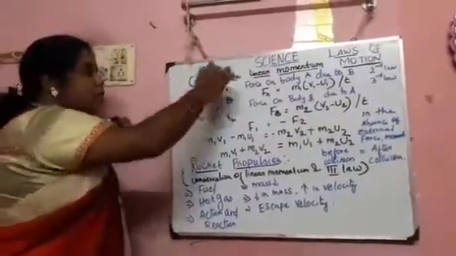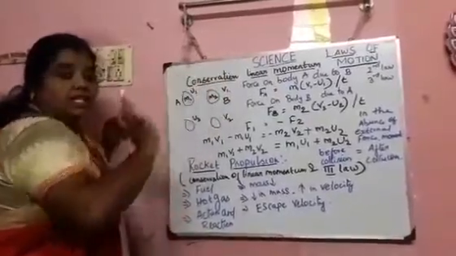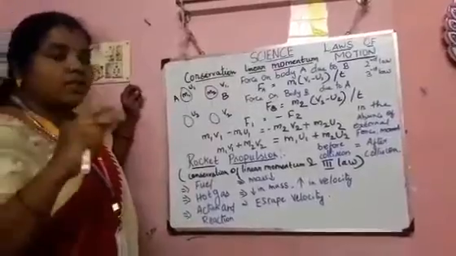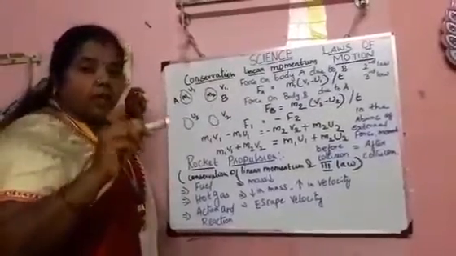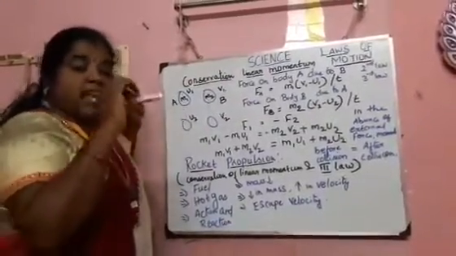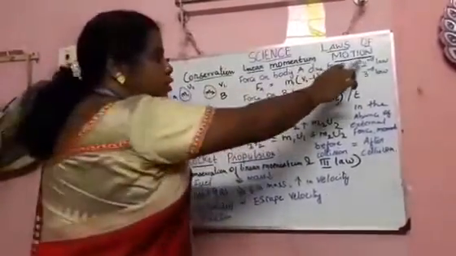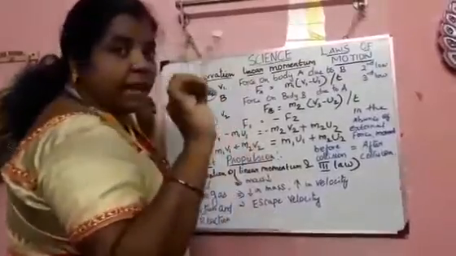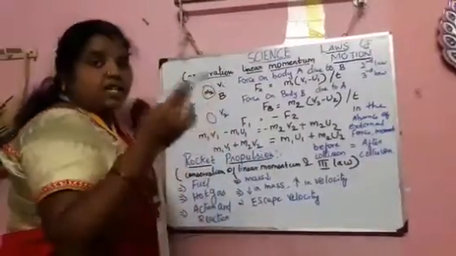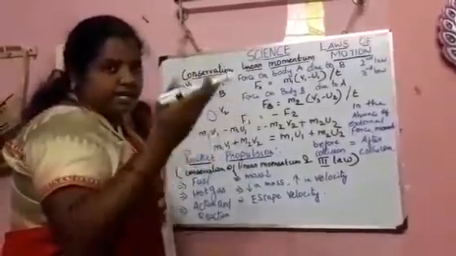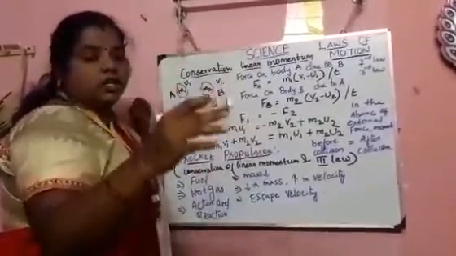Okay. So two masses will have two different velocities. Let's see Newton's second law as well as the third law. What is the formula for Newton's second law? F equal to ma. Newton's third law, F1 is equal to minus F2, isn't it? So first see Newton's second law. F equal to ma. A means acceleration, change in velocity. In place of a you can write (v minus u) by t.